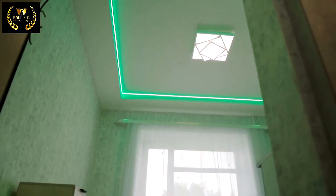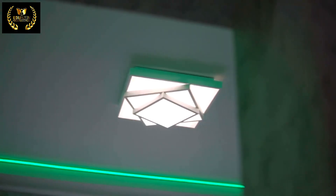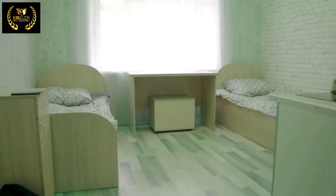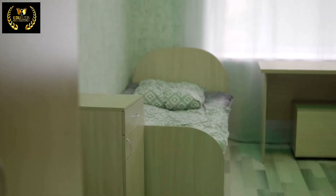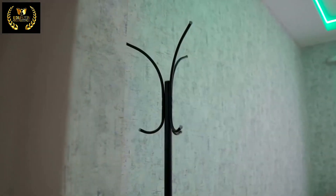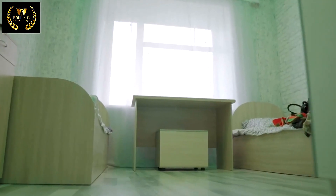Let's have a look at the next part of the room. As you can see, our university has provided us with the best living conditions with amazing wall decor, roof designs, two comfortable beds with mattresses, two side tables, a coat hanger and a study table where you can sit and study comfortably.